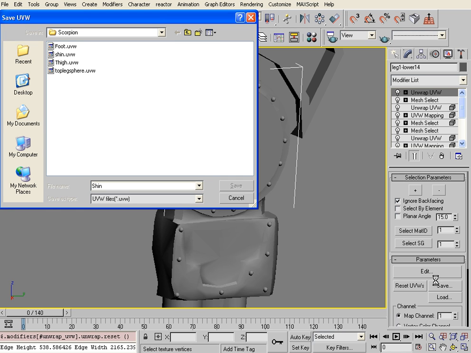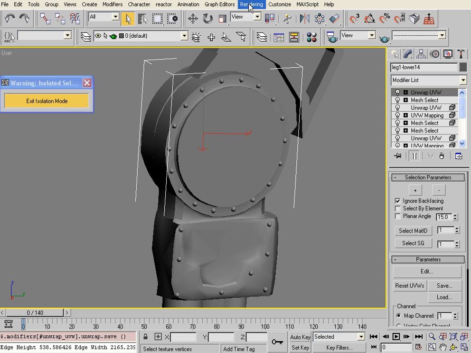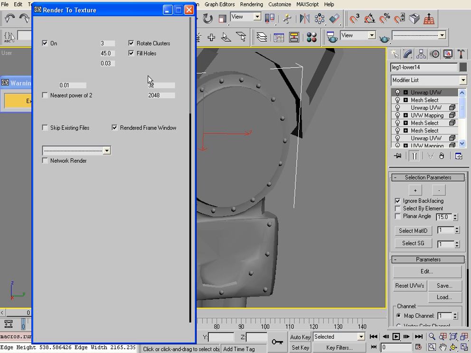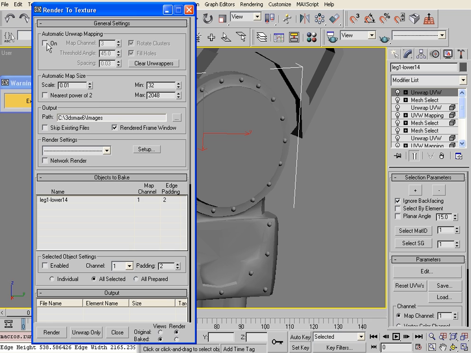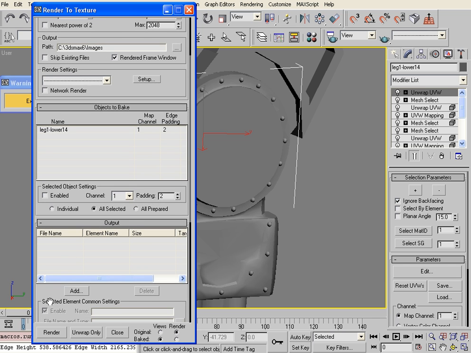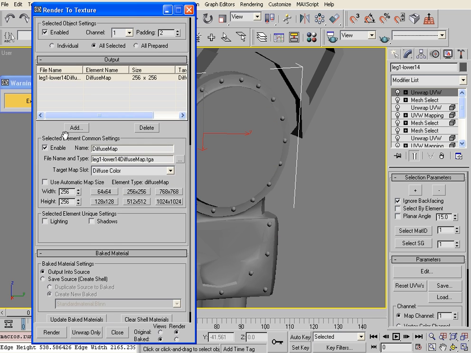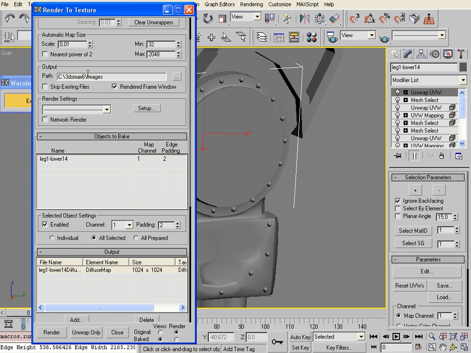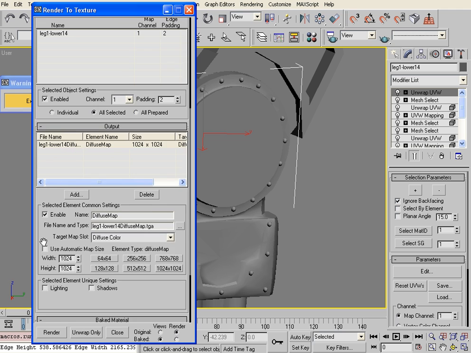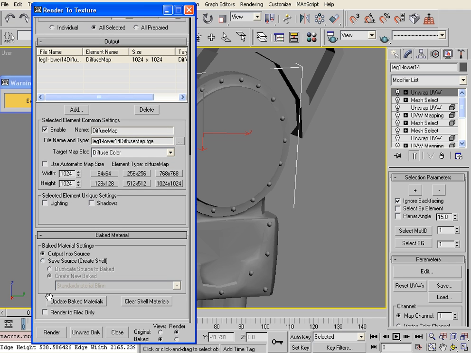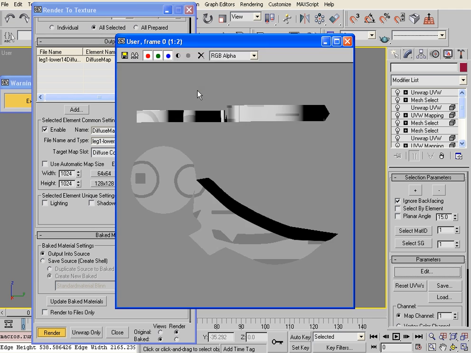So the next step, as you probably know, is save your UVW map as shin. And yes, I'll replace the old one. And then I'm going to render the texture. I'm going to turn off my automatic unwrap. I'm going to add in the diffuse channel. And I'm going to set it to 1024 for my bitmap size. Output directory is going to be f:\scorpion. There we go.